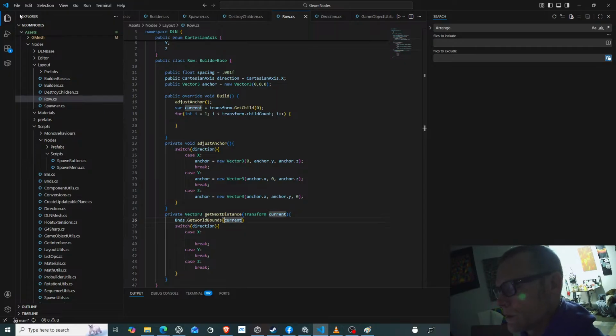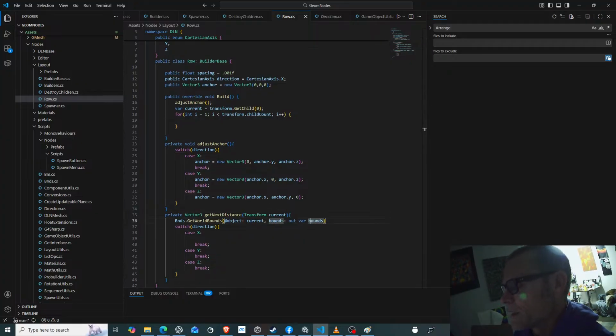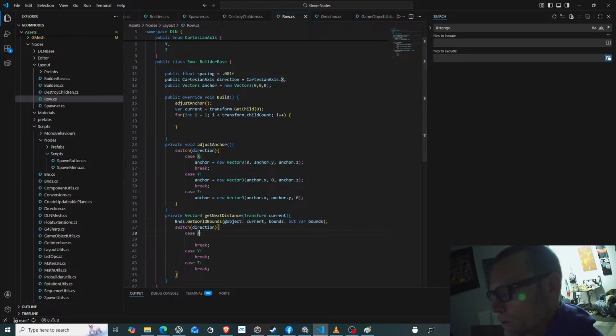So I believe we define an object as current, and bounds is out var bnds. We'll actually just call it bounds. It's easier to read. We'll confuse it with the namespace. There we go.